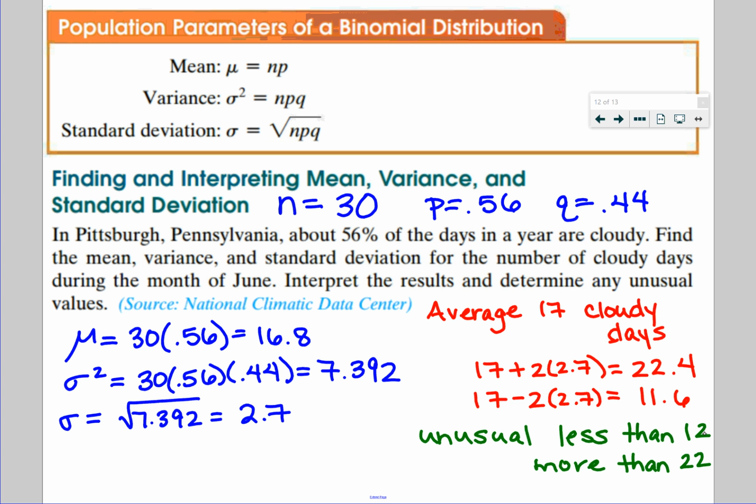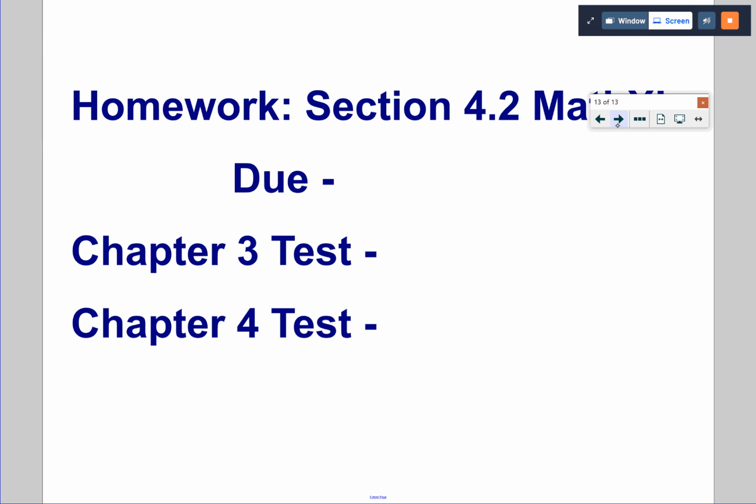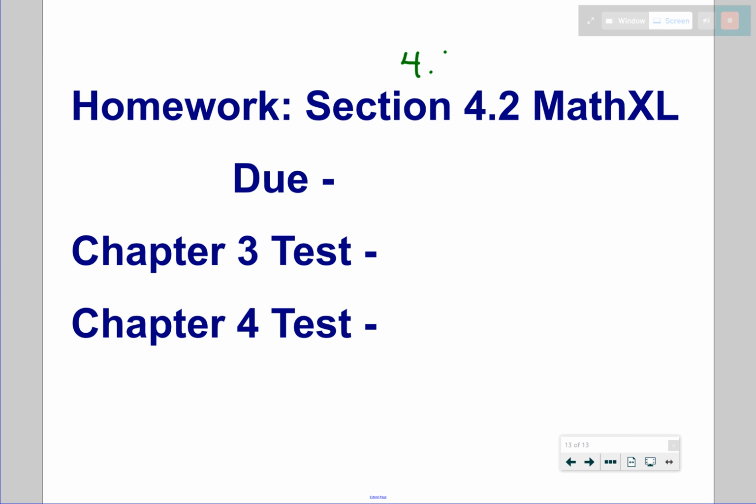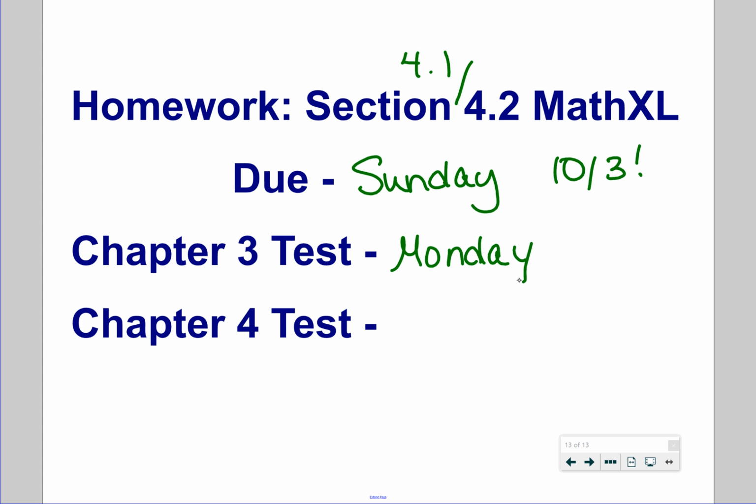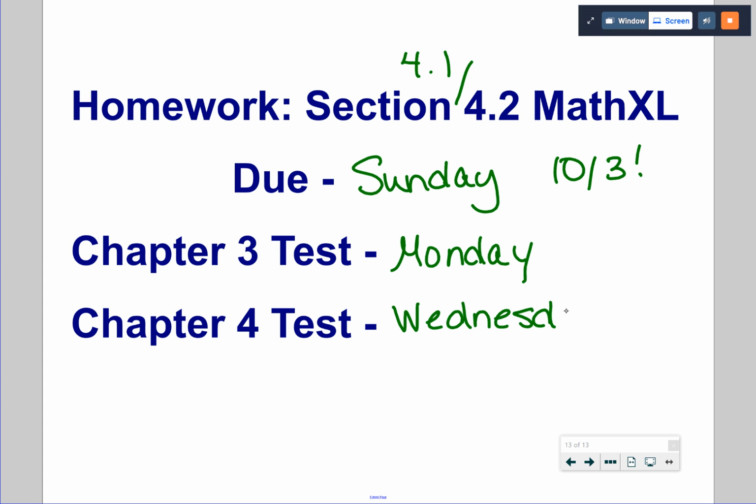All right, that's it. That's it for the whole chapter. We're done. All right, so dates, deadlines, things to know. 4.1 and 4.2 Math Excel are both due on Sunday nights. The Chapter 3 test, which you guys have the review for, that we're going to go through tomorrow together, is Monday. The Chapter 4 test, which again, we're going to go through on Tuesday together, and you have that review, is on Wednesday. Both of those you will be able to use your graphing calculator for.